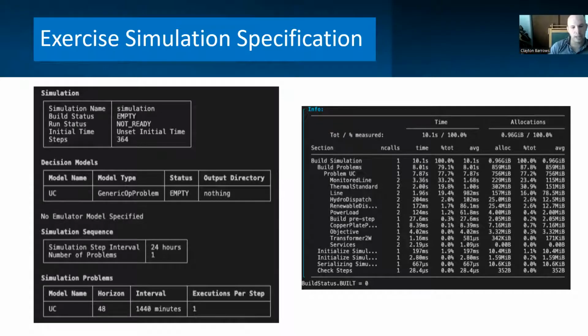So we can respect the constraints of minimum on and off times and ramp rate constraints with the results of previous problems. And so this is the type of output you get from PowerSimulations.jl as you assemble the problem. And then once you build the problem or compile it into something that you can hand over to the solvers, you get the output on the right, where it summarizes how long each step took and the compilation step takes and things like that. Next slide, please.